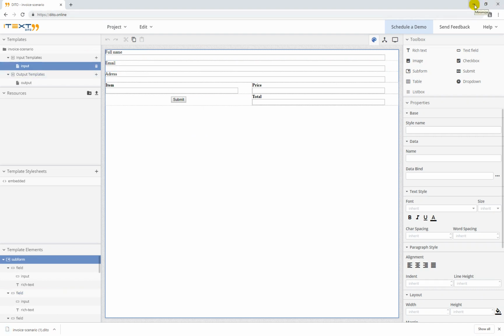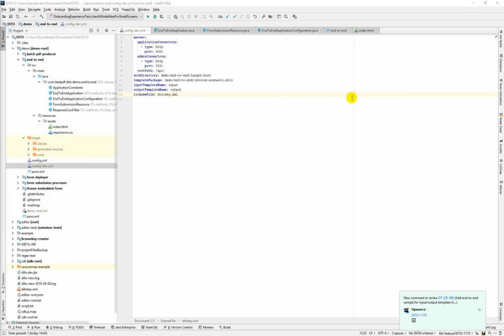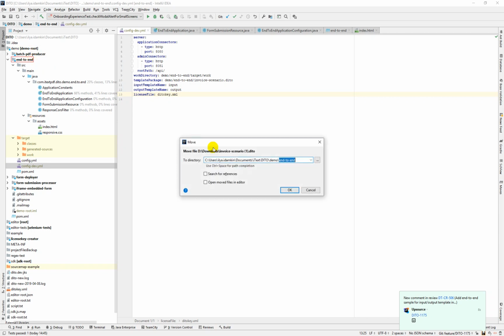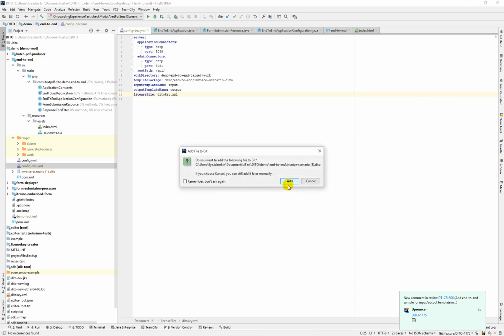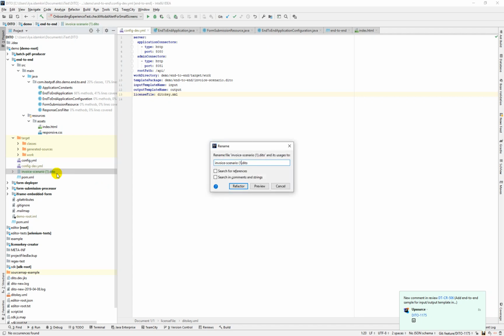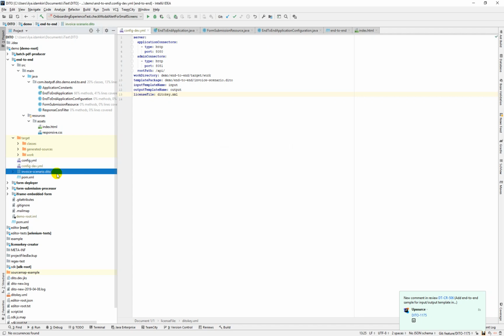Okay. Now let's copy it to the folder with our application and take a look at the example application itself.